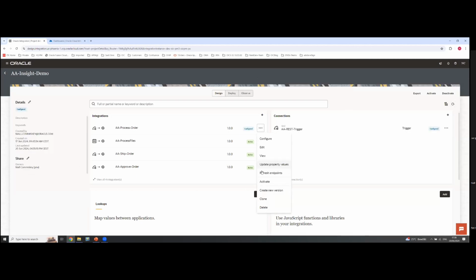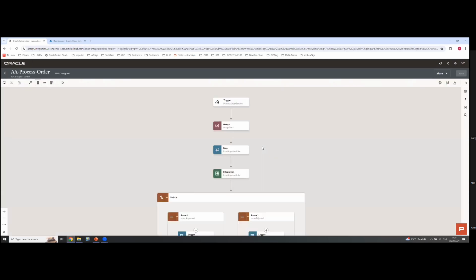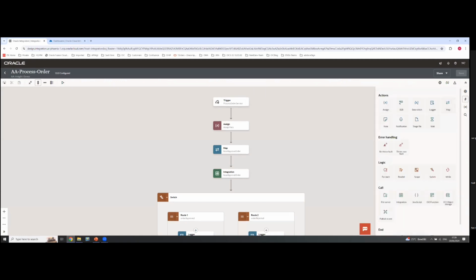Let's go in and edit this one here. First thing I just want to show you is the tester button. This is the button that you use for testing it. Now, your integration does have to be configured before you can test it. So if it's still in draft mode, this icon will be grayed out. If we look over here, you will see for example there's the publish event. So I created that event.